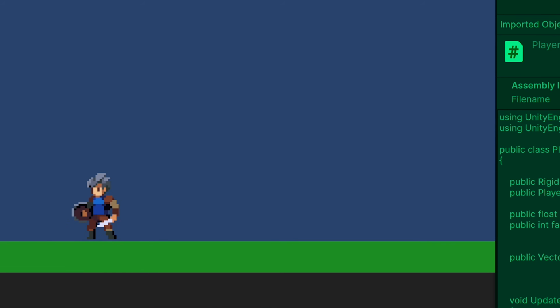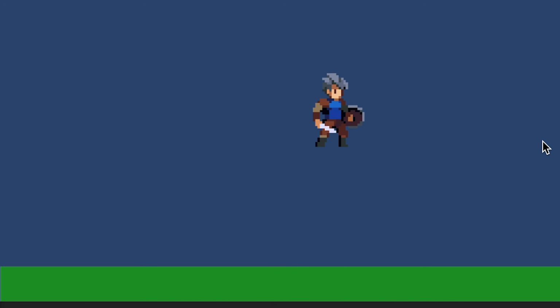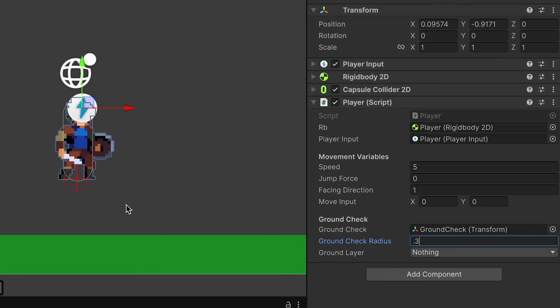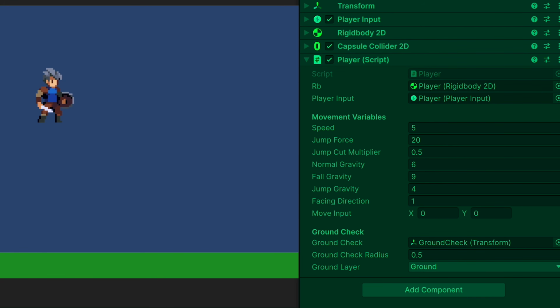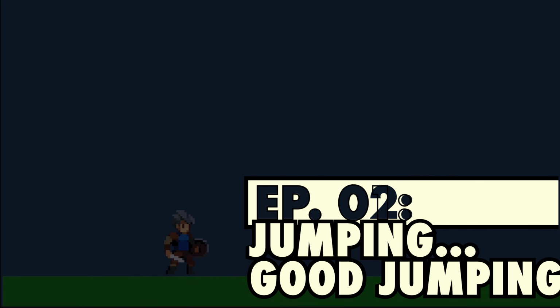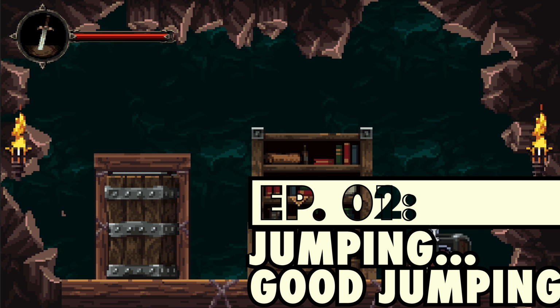In our last video, we got our player moving around and flipping from side to side, and this time around, we're gonna add some jumping. But not just jumping. We'll start with the basic jump, add some ground checking so we can't fly, then we'll also add variable jump height, making it so that we can hold the button to jump higher, and also some variable gravity, so that we can add things like a float at the apex and quicker falling speeds. That's where we're headed in this video.